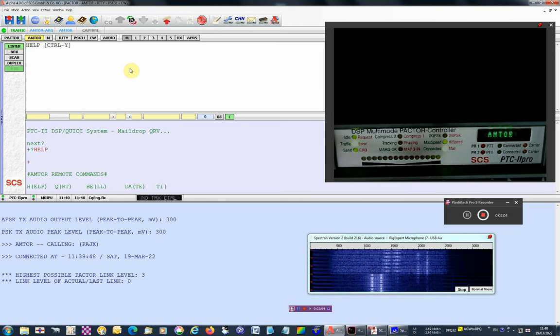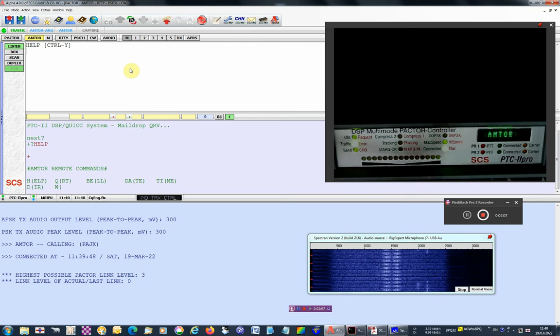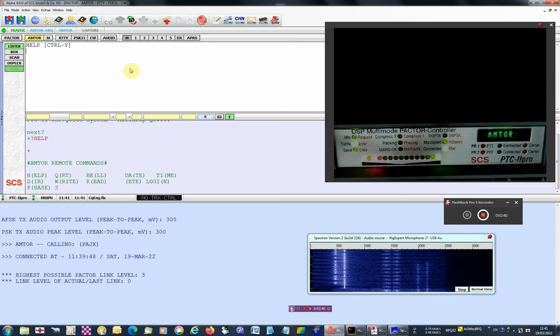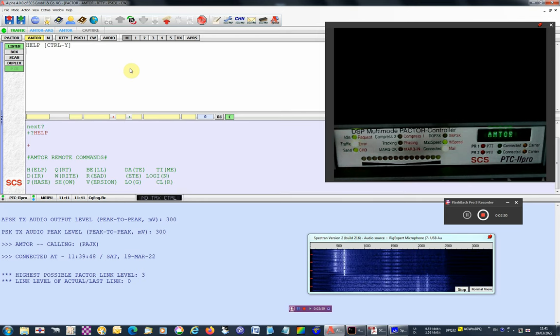I should employ the 500 Hz filter. Use the 500 Hz if it doesn't work properly. I think it needs a bit of a larger one. I'm using 2000 Hz now, so I'm going anything in between. I'm using an FT1000 MP.